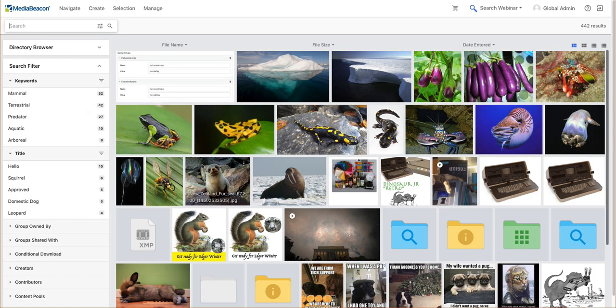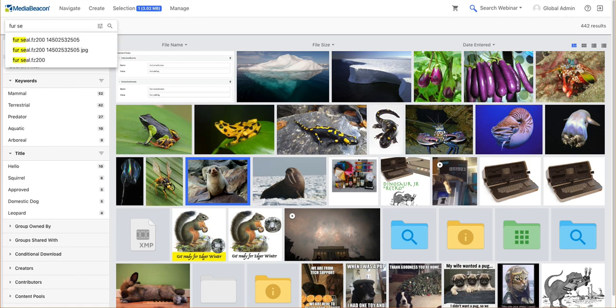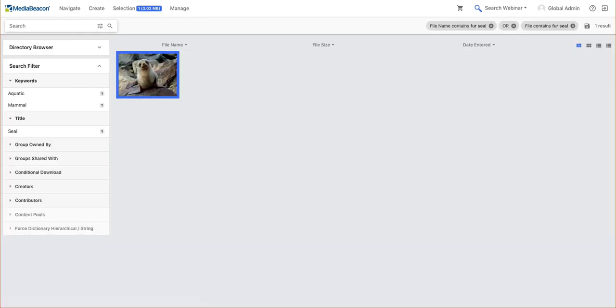So if I look for, what's a good example here? Fur seal. It's going to give me a result that seems pretty rational. I get fur seal.